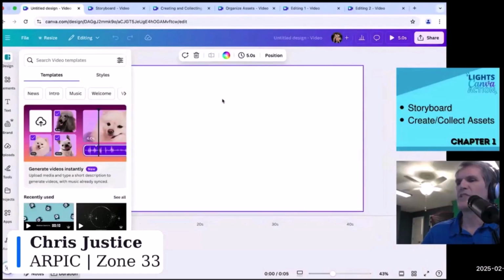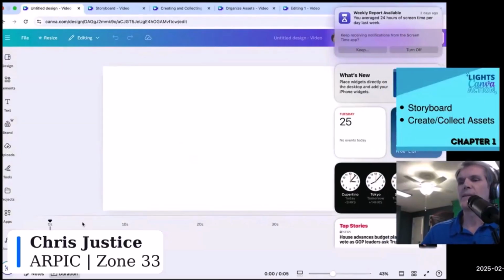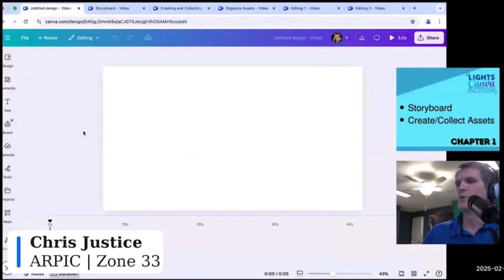And the aspect ratio for the video that we're creating is just going to be your normal widescreen. Now, you can choose to create your video in a format that would work better on social media. So if your intent was to create a video for Instagram, you would, of course, change the format a bit. All right. And you see that what it has initially done is give you a very, very small video. 5 seconds, okay, which isn't going to be very useful. Now, from here, you can expand the time in the video if you want, but we're not going to really worry too much about that right this second.